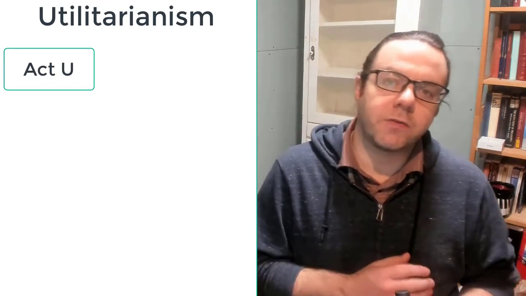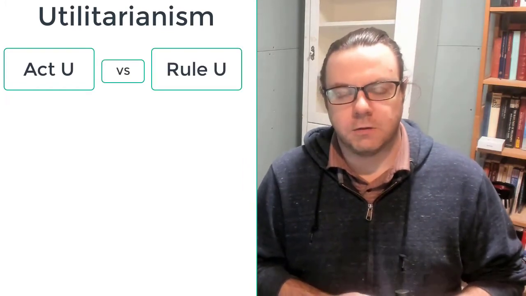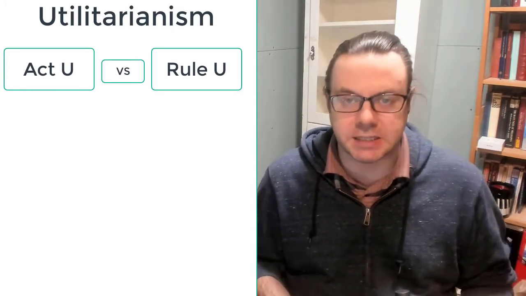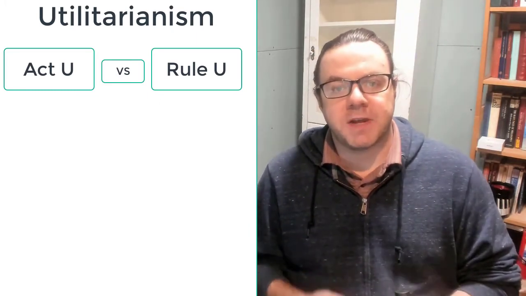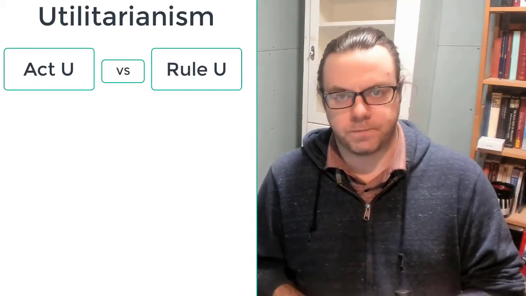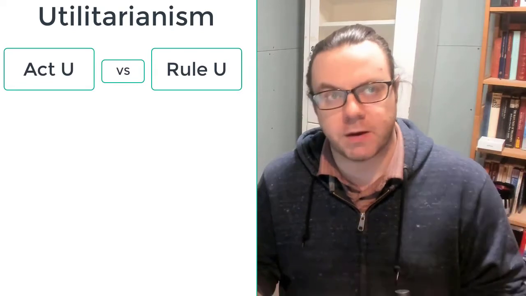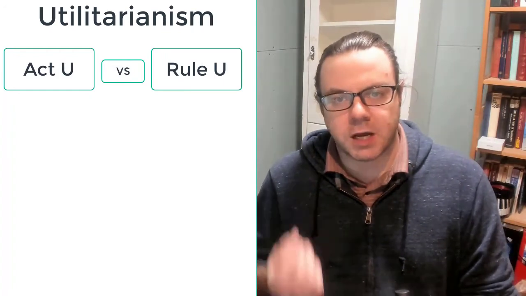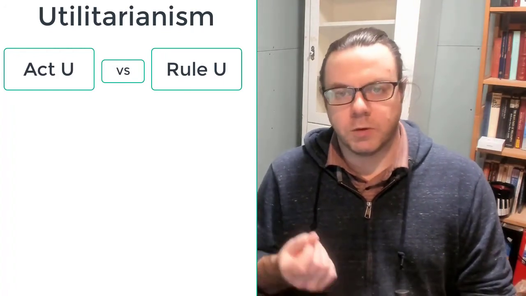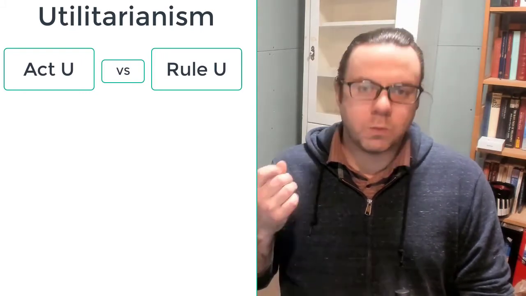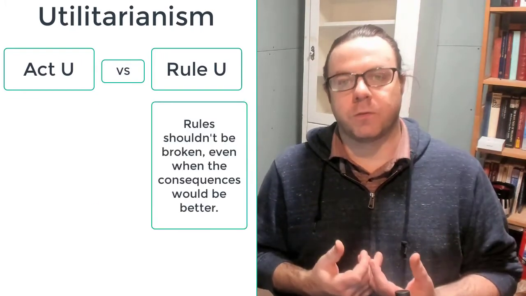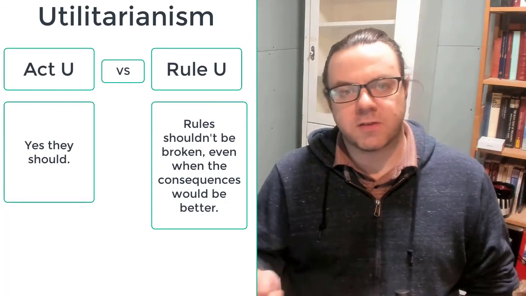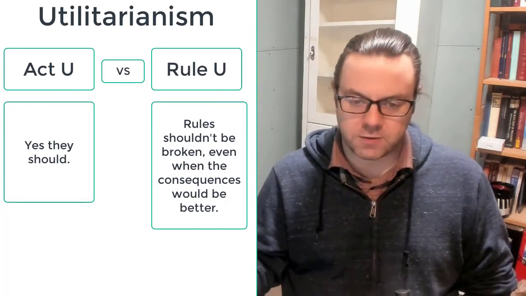On the other hand, some later philosophers have advocated what's sometimes called rule utilitarianism. In that system, a rule, and we can think of a rule like not stealing, for example, is justified based on the consequences of the rule, because it would be better if everyone followed that rule than if people just ignored that rule. However, in a specific situation where the consequences of breaking the rule would be better than the consequences of following the rule, with rule utilitarianism, you still follow the rule. So the consequences matter in the justification of the rules, but not on the basis of each individual choice.